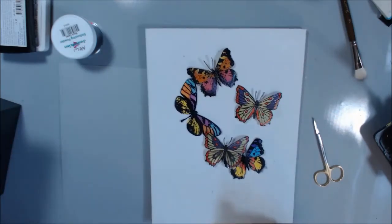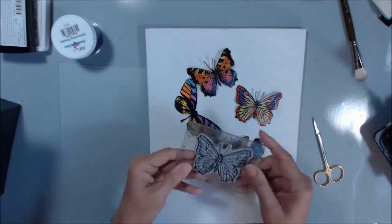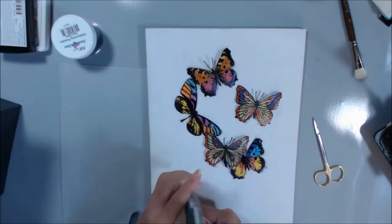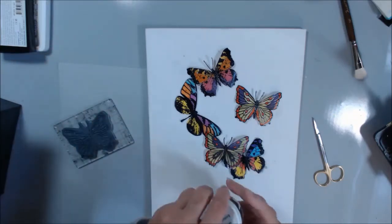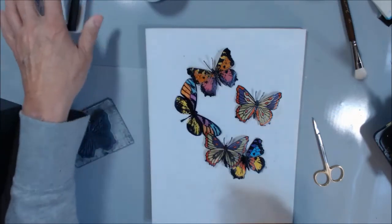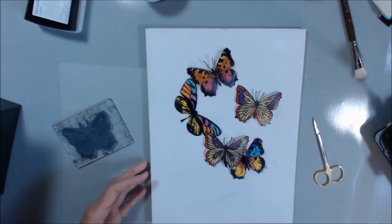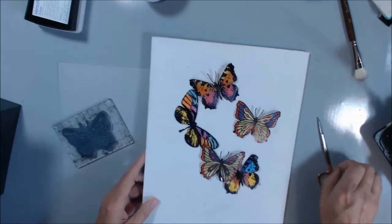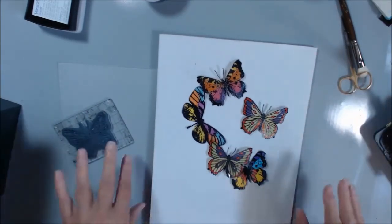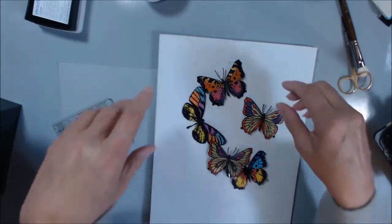You're going to need a butterfly stamp, and I chose this one. I don't know where it's from, but you're going to need some embossing powder and some embossing glue and any kind of watercolor or markers that you like. Now I'll tell you what I've done.